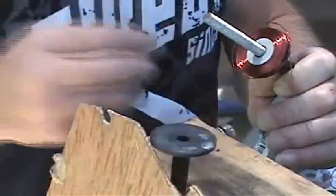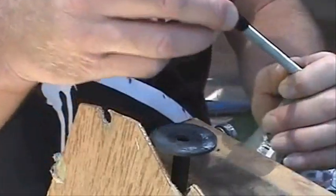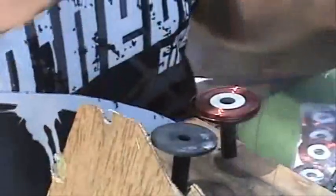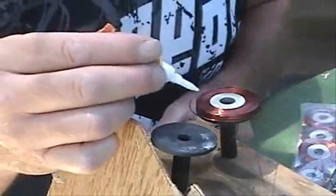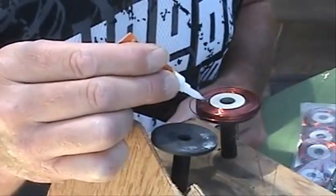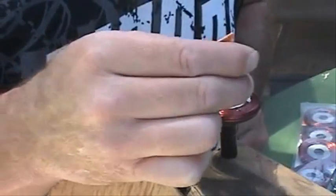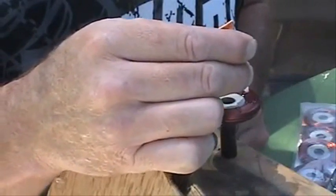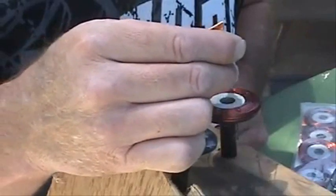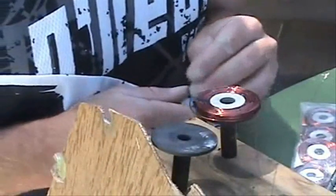So we take this piece from our drum, slide it over there, and then we're going to take our coil, slide it off, and set it right here. Now we're going to take our Gorilla Glue and do what I call making a poker chip — we're just going to come across it: one, two, three, four, five, six, seven times. I call it poker chip because it looks like a poker chip as I'm doing it. We let that dry.